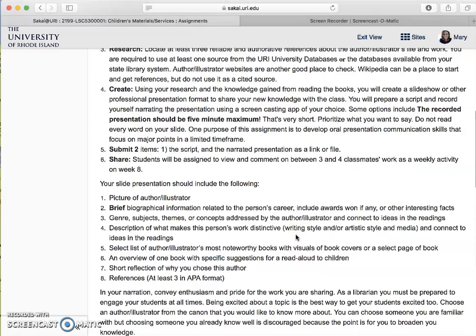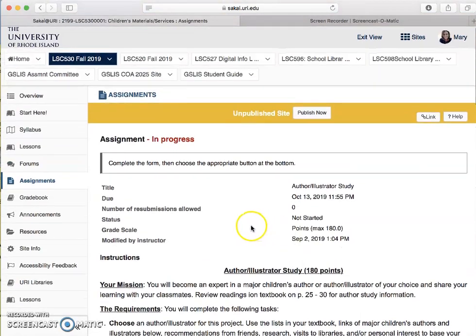I highly recommend you look at the rubric as you're completing the assignment, not at the end. Some people never look at it until I've graded it, and then they wonder why they didn't do as well as they thought, because there's going to be criteria on the rubric that you're going to have to make sure you cover if you want to get the highest grade possible.